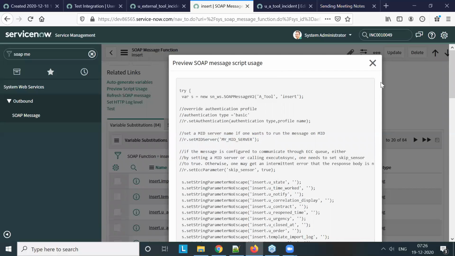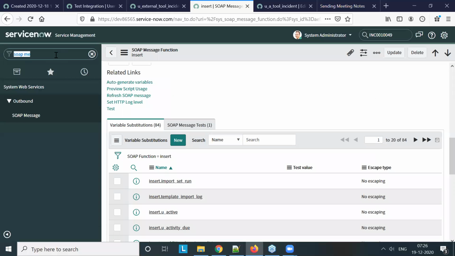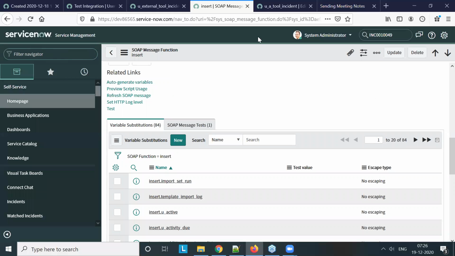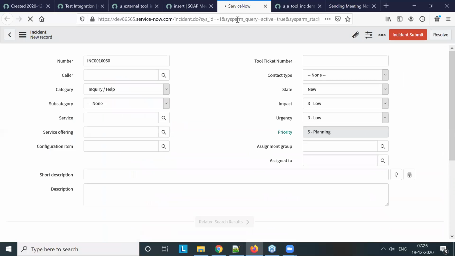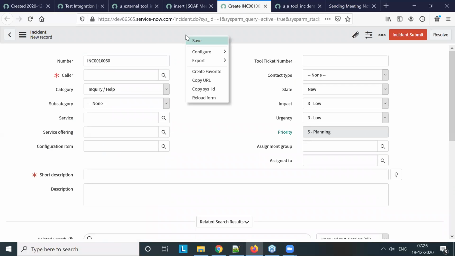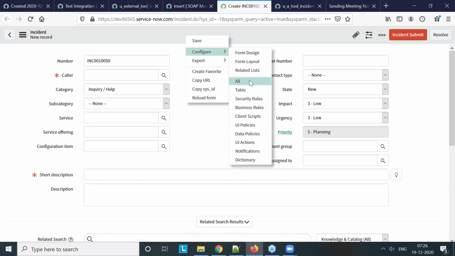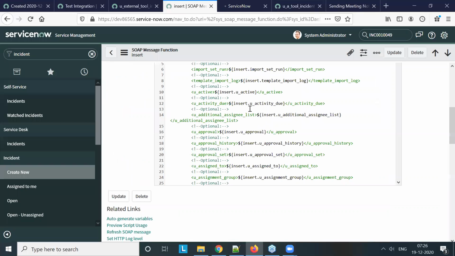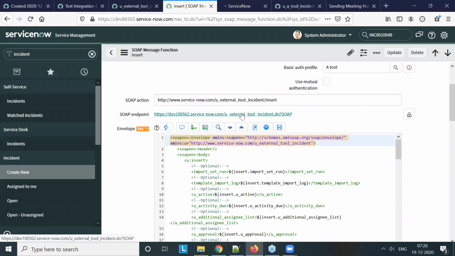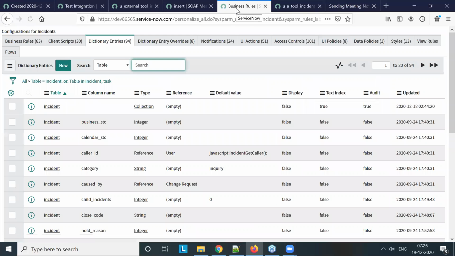Again, I will go to the incident table. On the incident table, I need to send the data to this tool because I already created a SOAP message. SOAP message will take care of whom we need to send the data to. What data we need to send, that we need to take care of in this business rule.